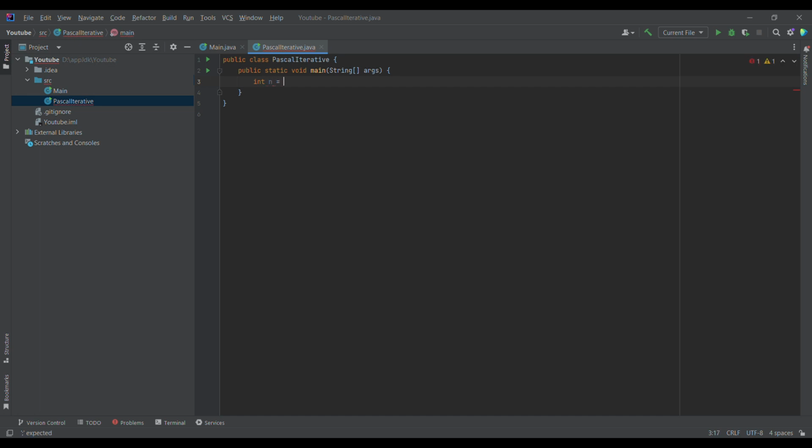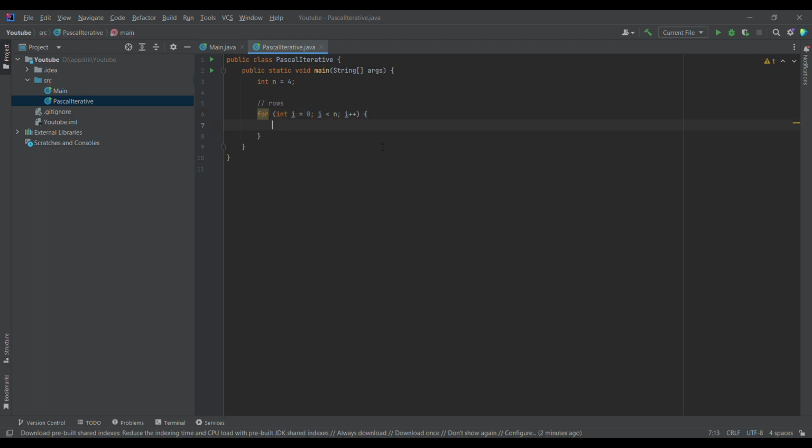Initially we need the number of rows, right? So let's take n equals to 4, and then for the outer loop to start with the rows, I write here rows, for i less than n. In this there will be two parts, the space part and the main code implementation part.